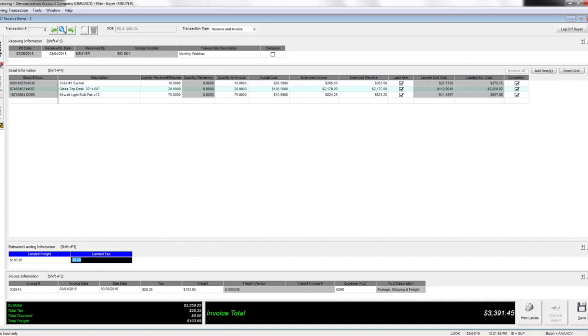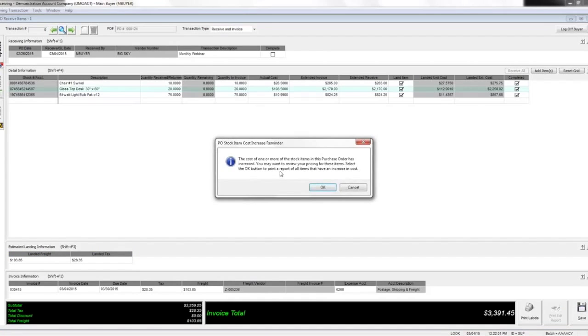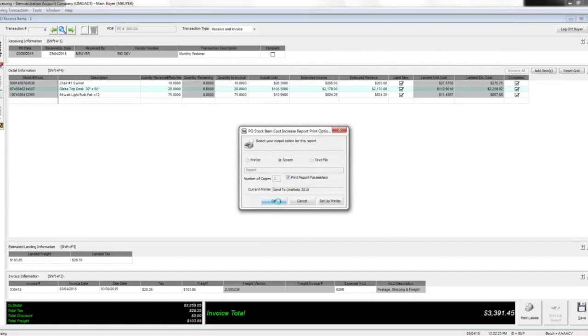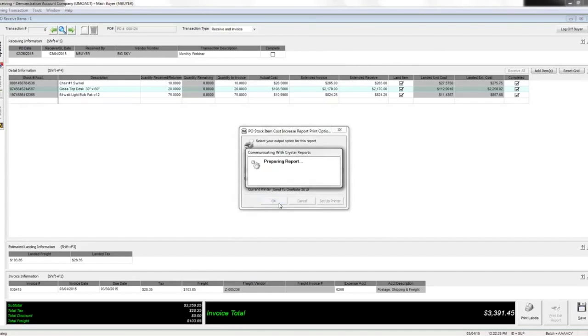So when you save this receiving transaction, you're going to get your warning here if you've got your module preferences to warn you when the price changed. See, the price didn't actually change on the item, but we are applying shipping and taxes to this item now, so therefore the price has changed. That amount will be posted to inventory as the last cost. It will include the landing costs. So if we look at that, it'll show us the increase on those prices, and basically our increase is our landing costs.